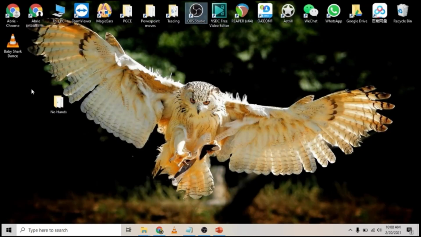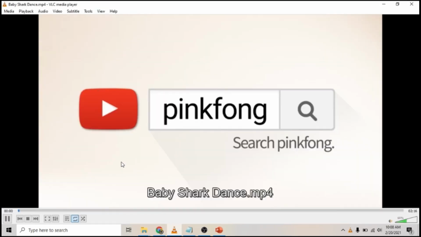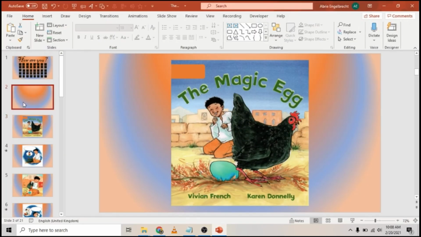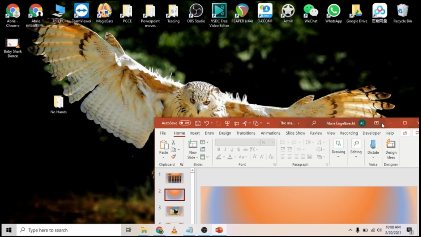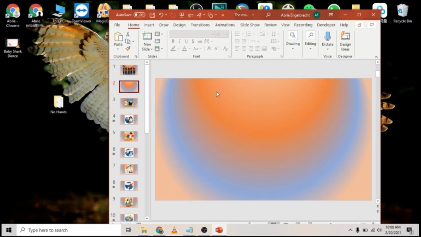So we come all the way to the desktop. You see right there is Baby Shark. I can play it here, and I am ready to dance. So obviously, oh wow, yeah. Obviously you can't publish this or republish this. The main idea here is to use it in your lessons and not make money from it or do something like that. Don't break a copyright law.